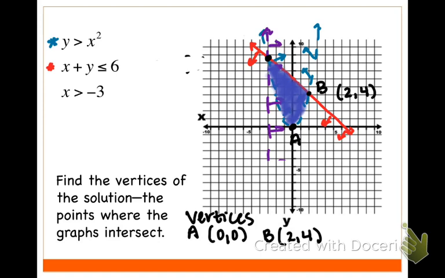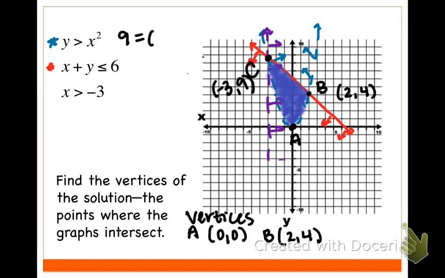The last one is this point where all three intersect. Again, I want to make sure, I know my alphabet, this is a C, that all three lines do intersect at that same point. But I can use the graph to help me. If it's going to go through that purple line, that last line there, x is going to have to equal -3. I think y is going to be 9, but we'll just double check.